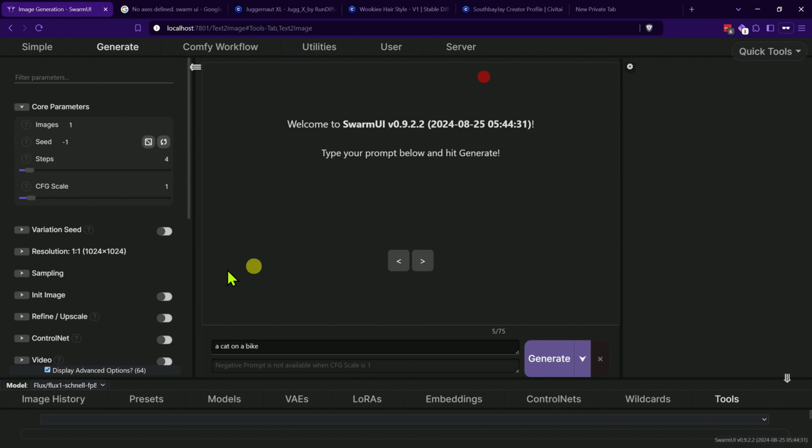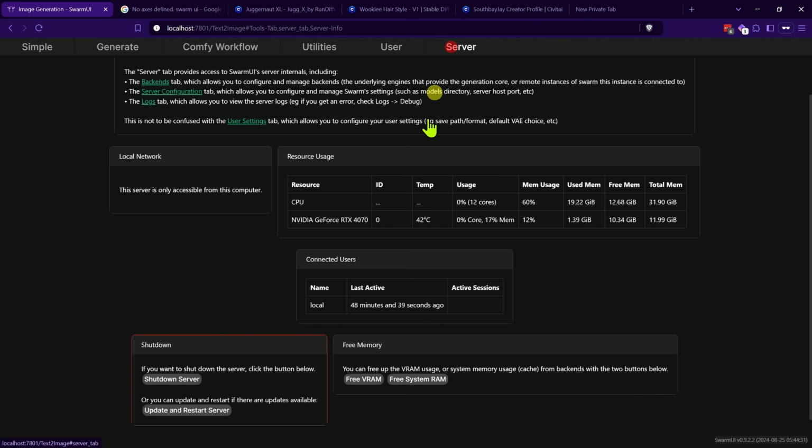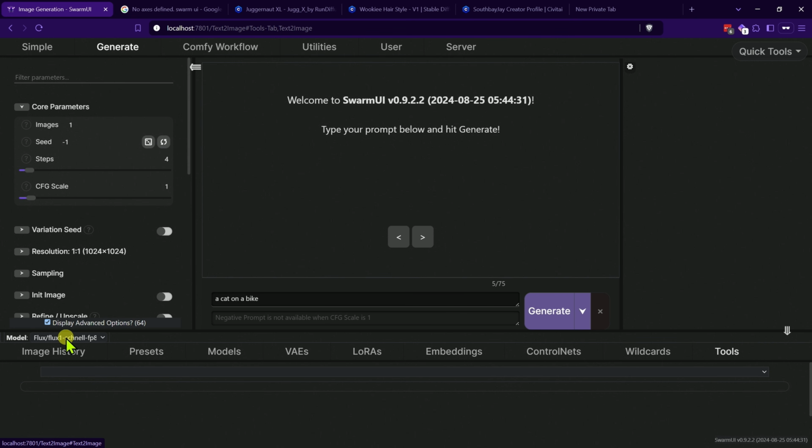So now the one thing I did run into: I've made it so I'm using a lot of RAM in my system right now. If we look on here, I'm already using 22 gigs of my 32. The reason for this is I want to show you what you might get for an error, and if you do, what you can do to help solve that problem if you run into it. So let's go back to the generate. I do have it on Flux. I do have it set for what I want. Let's just go with 2 images, and then I'm just going to hit generate.